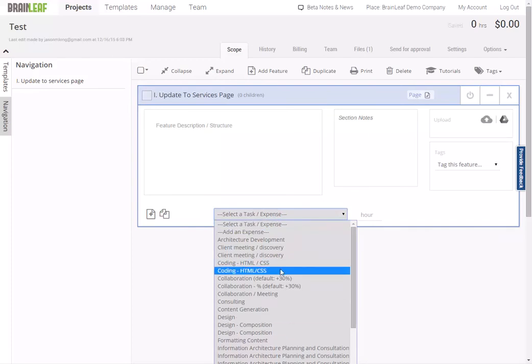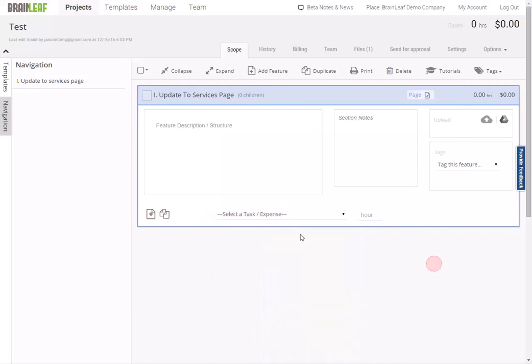And then here we can come in and add individual tasks. The tasks that are listed in the system now are for web design and development. However, it doesn't have to be for this. It can be for whatever it is that you do. We have lawyers, accountants, architects, all sorts of people using this system, and they just come in here and change these to be what they need it to be.